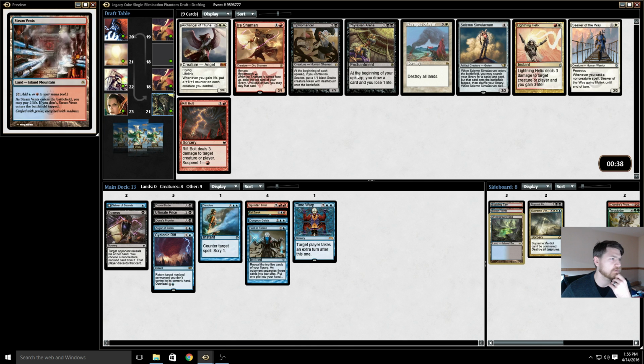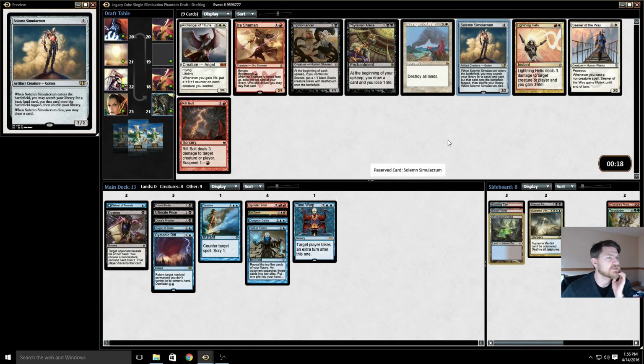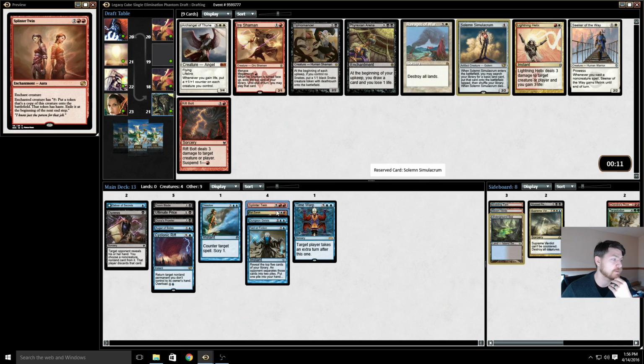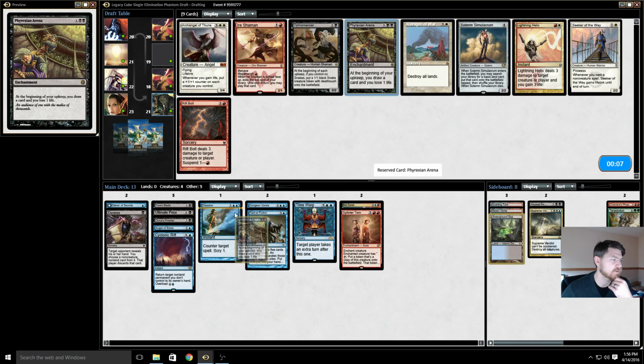That fits the bill. Phyrexian Arena is an interesting choice here. We could certainly use some more card draw. Double black is not terribly easy, but our mana is looking like it's going to probably come together. So I could also take Solemn Simulacrum, which is great. We're choked on 4s right now, but there's a possibility I'm just not red. I think I'm going to take Phyrexian Arena.